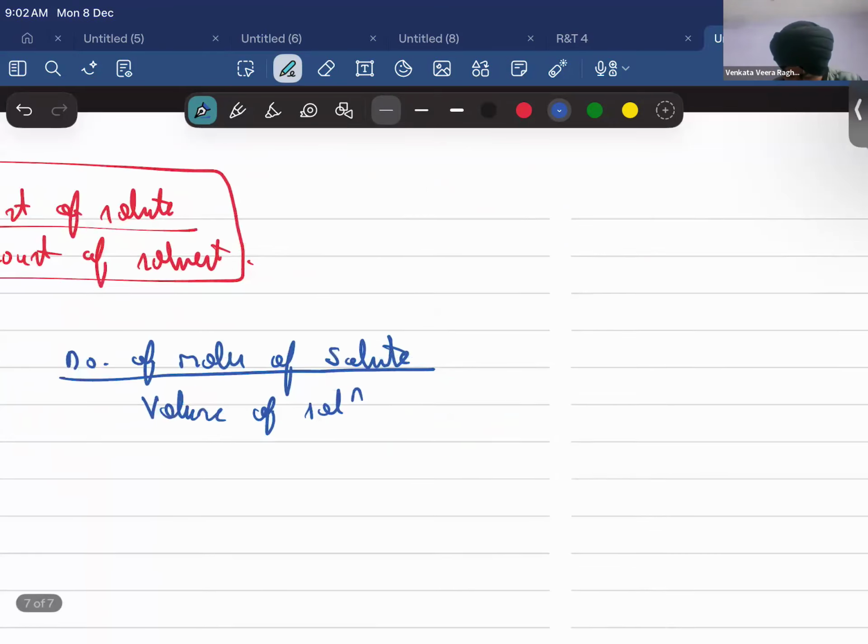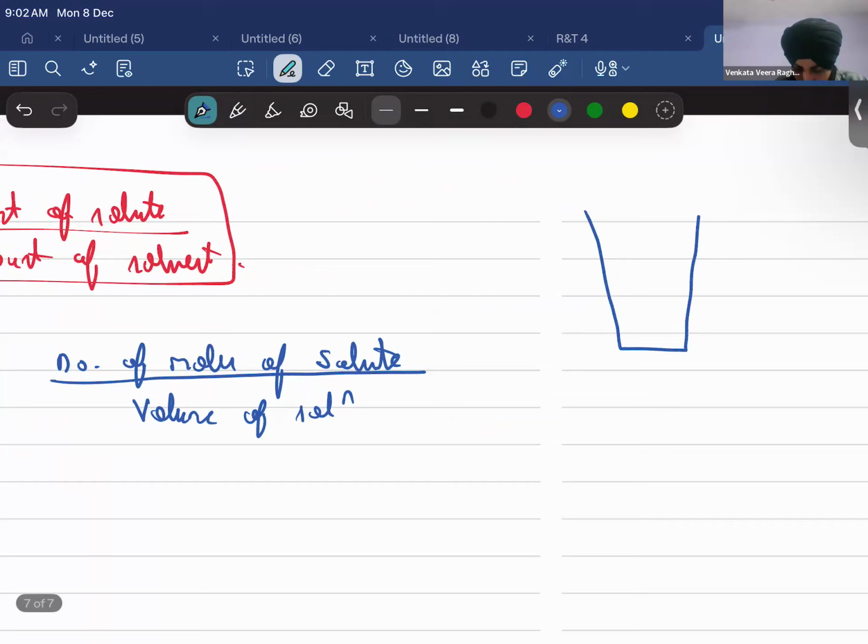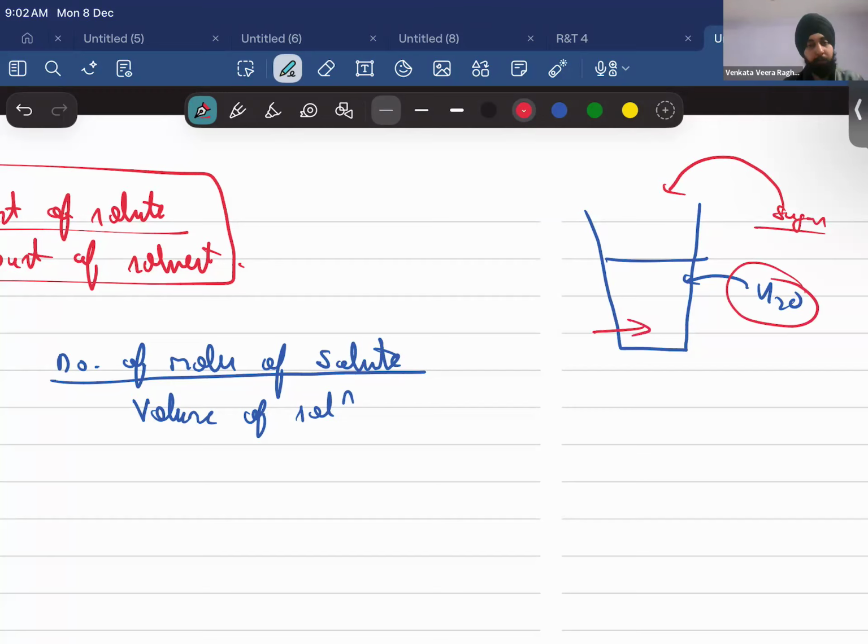I mean to say, if you have a glass with only water in it, and I add some sugar into it, will the volume of the water change? Will the volume of the solution change? It will change by a negligible amount which we can neglect. Getting this point? Yes, sir.